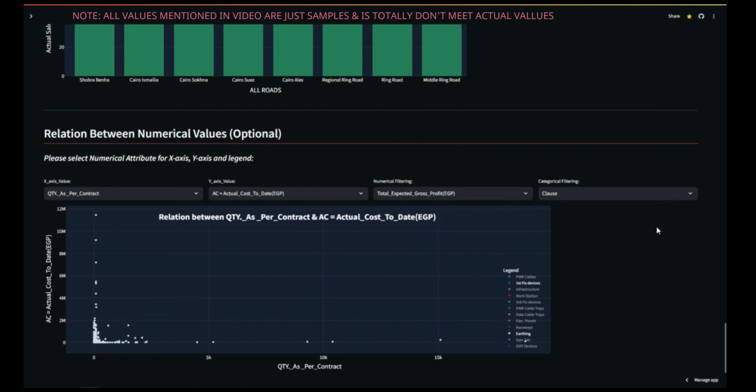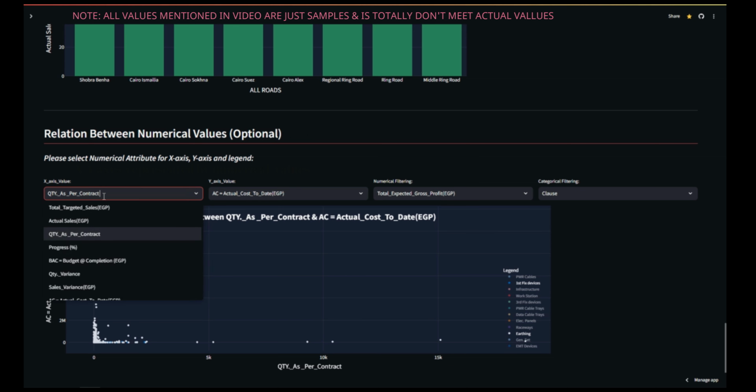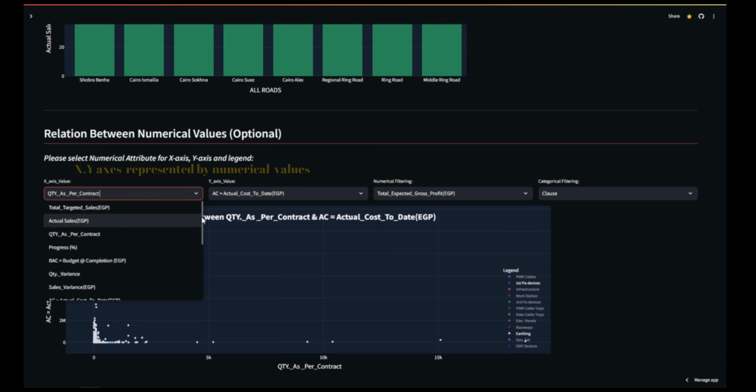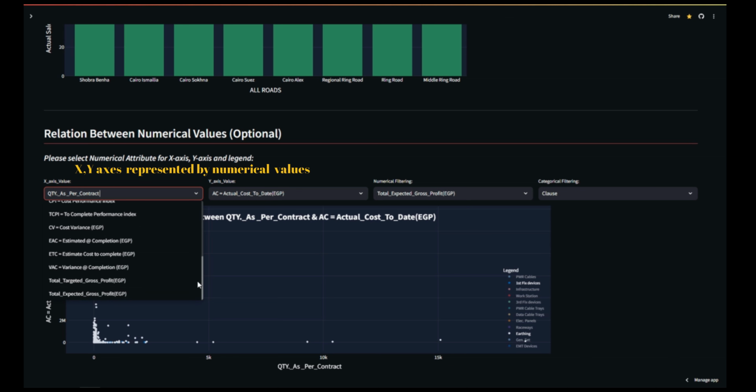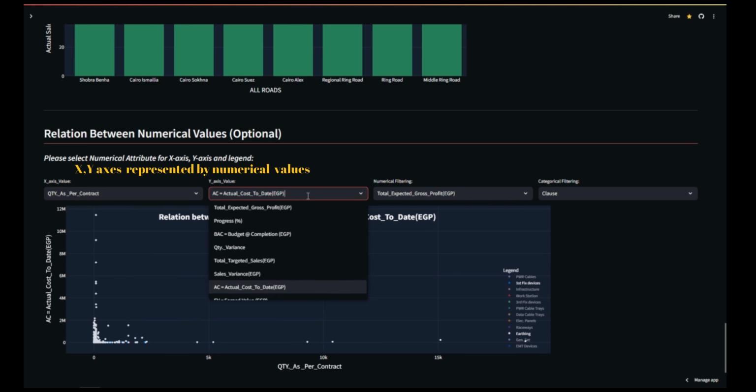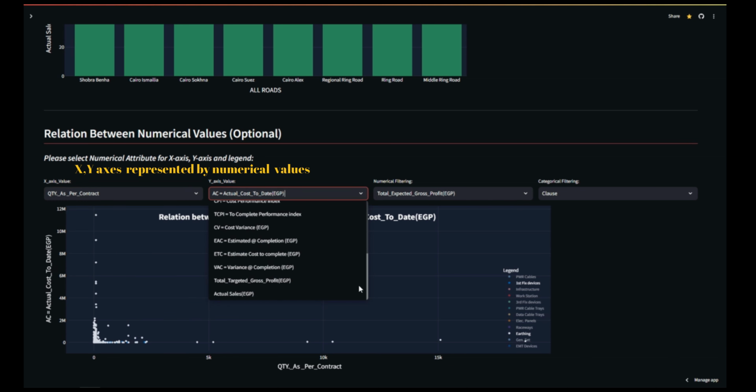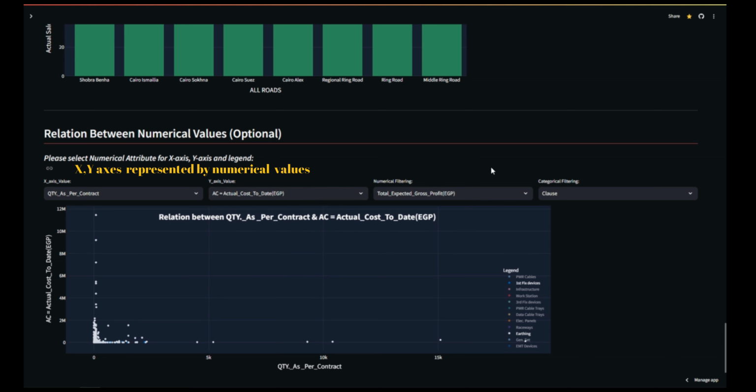Finally, let's show the last chart, called a scatter plot. This chart is used to show relations between numerical values only. The user has to choose values to show on both the x-axis and y-axis to get a trend chart. It also shows the intensity of data and the range in which records lie. Moreover, using a categorical filter you can add a legend for any selected categorical data if you want to add a third dimension to your chart. And here are some examples showing the amount of variety a user can extract inside a small area in our web page.